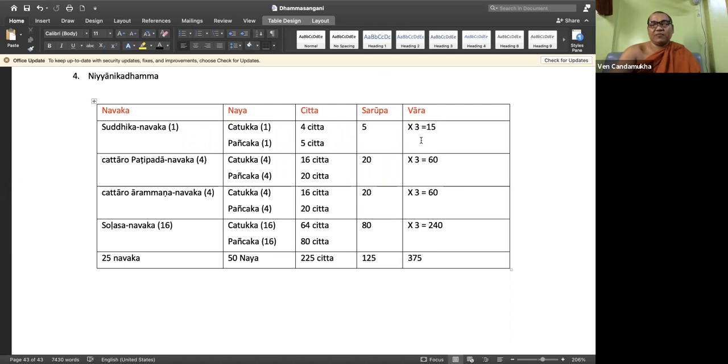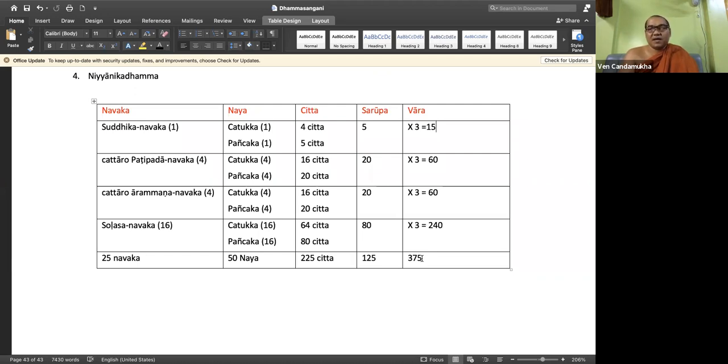If we multiply this Dhamma by three sessions, then finally we'll have how many? 375. So if we multiply 1 to 5 by 3, then we'll have 375. Then if we multiply 2 to 5 by 1 by 3, maybe we'll have more. So this is about the jhana.